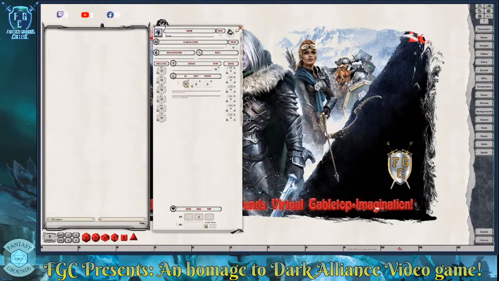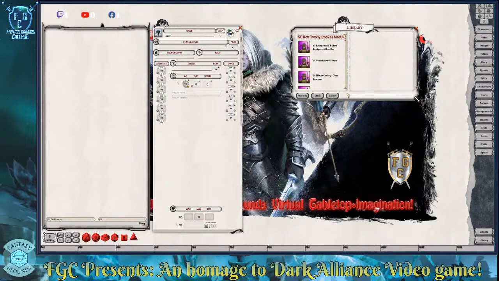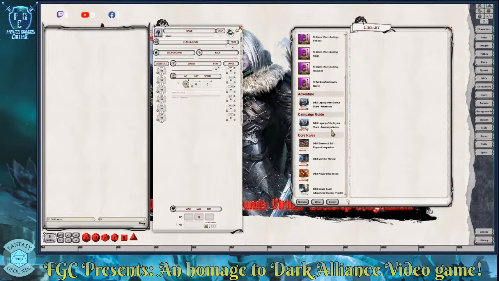The content has been updated. I have a lot of material loaded. If I go into the actual content in the interface, down to the bottom right, here's the library. And in the library, I have some custom content. You can see I got some Rob 2E stuff loaded in case I need magic items and stuff.